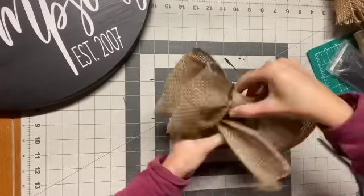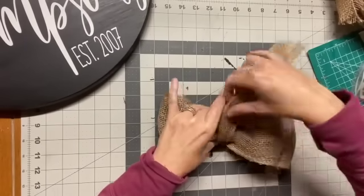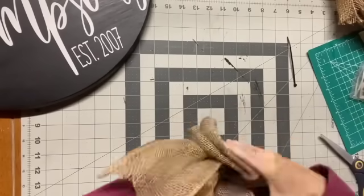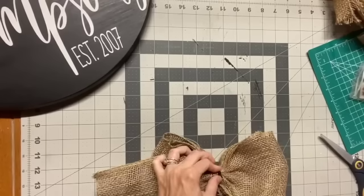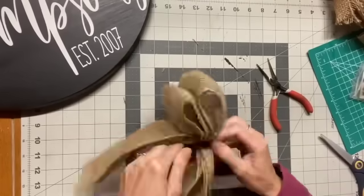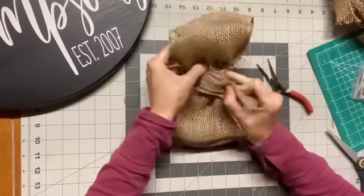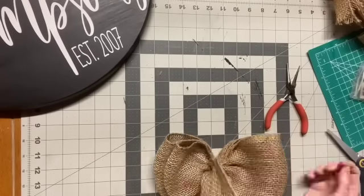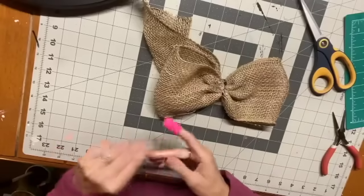So I love, you guys, I am not good at cutting flower stems off and then wiring them together. If you just saw my latest DIY calendar video, oh my gosh, that was a hot mess on the florals I tried to do. I love when you can take bundles, like a whole bundle of branches or flowers, and then just put them directly together and not have to play around with the placement of them. I mean, your girl will. If somebody wanted a bunch of different flowers, I'll figure it out, and it just takes me some time. But I am really good with gluing them on, and I am really good if it is whole bundles. So here we are finally.